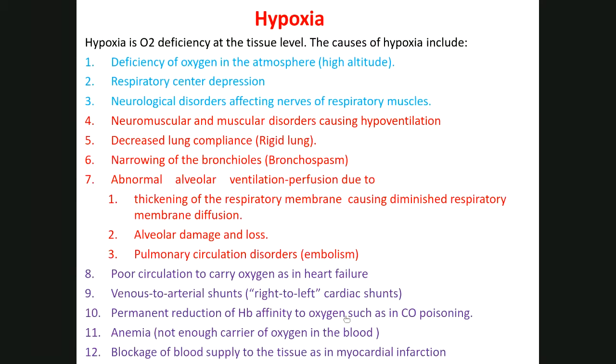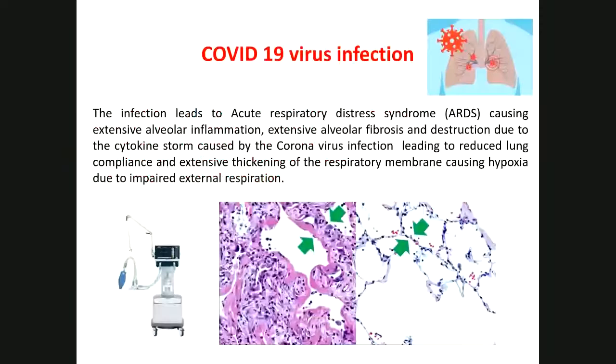If the person has anemia, which is a low hemoglobin level, again, they will suffer from hypoxia, although everything else is normal, because the carrier, hemoglobin, is missing. And lastly, if all these are normal, but the blood vessel is closed, like what happens in myocardial infarction, this will also cause hypoxia to the tissue. Okay, so these are the different factors which are associated with hypoxia.